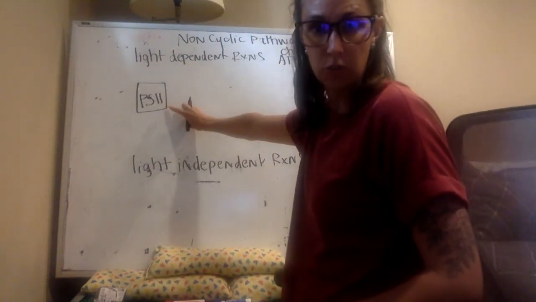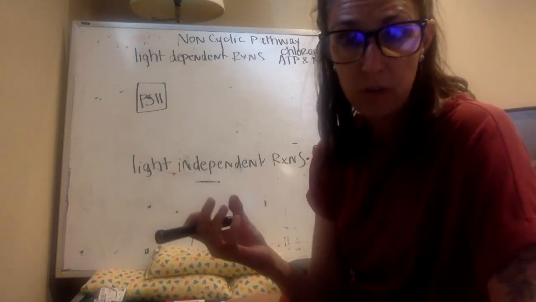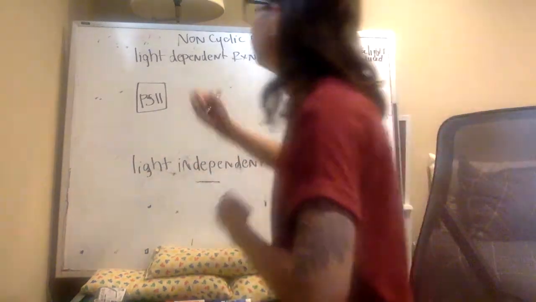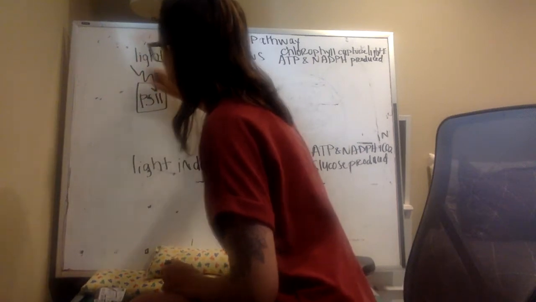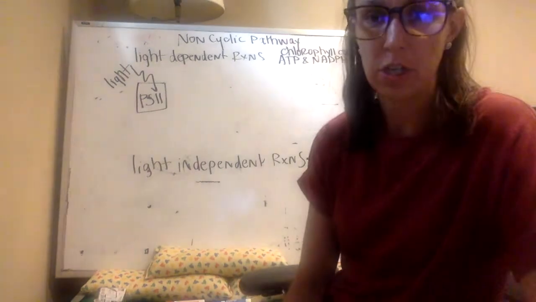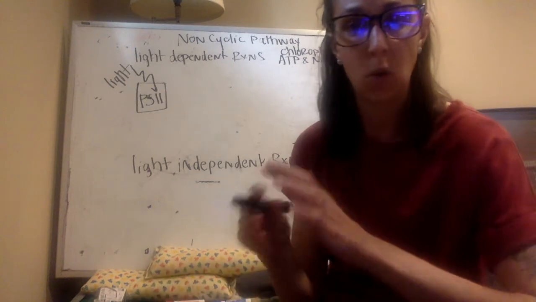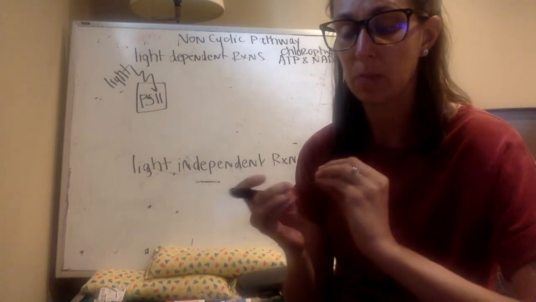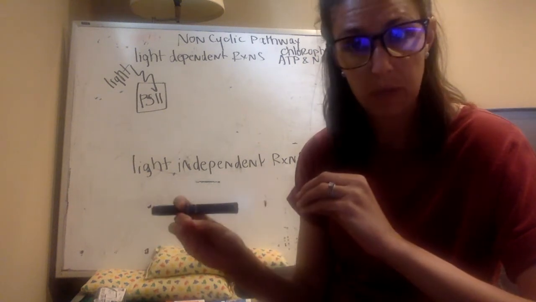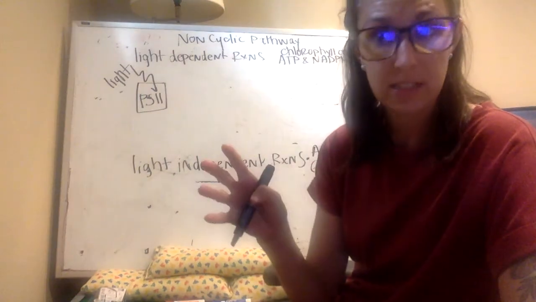So I wrote PS2 for photosystem 2. What happens here, remember there's chlorophyll in there. Light energy is captured in that photosystem, and then what photosystem 2 can do is it can split water, meaning it can take a water molecule and break it down into different component parts. And one of the main things it's going to use from that is an electron. So again, it's going to take water and split it, meaning it breaks it down.